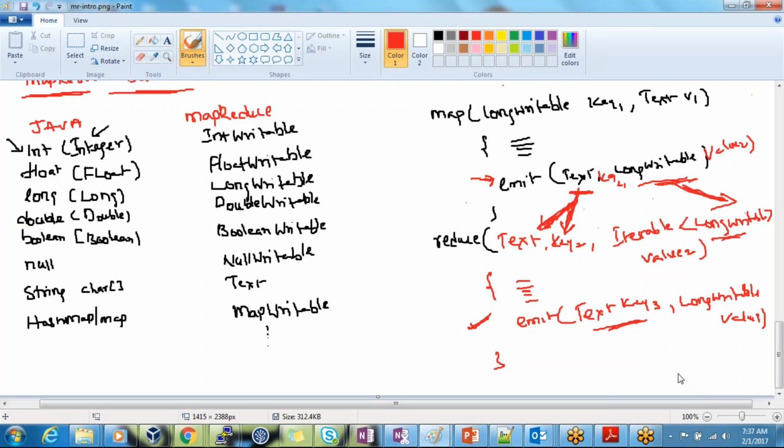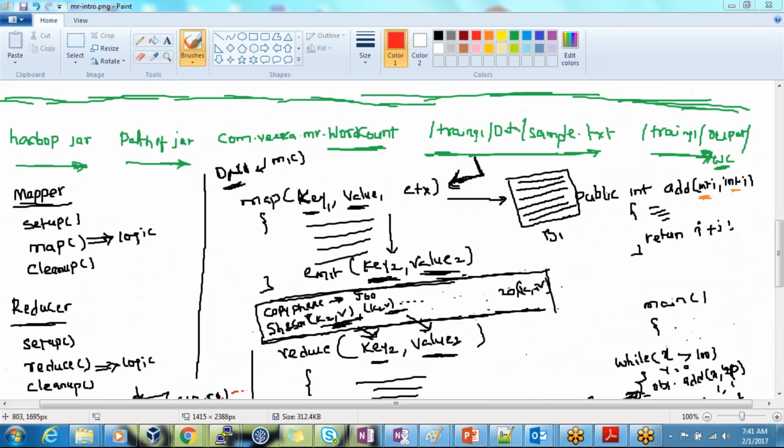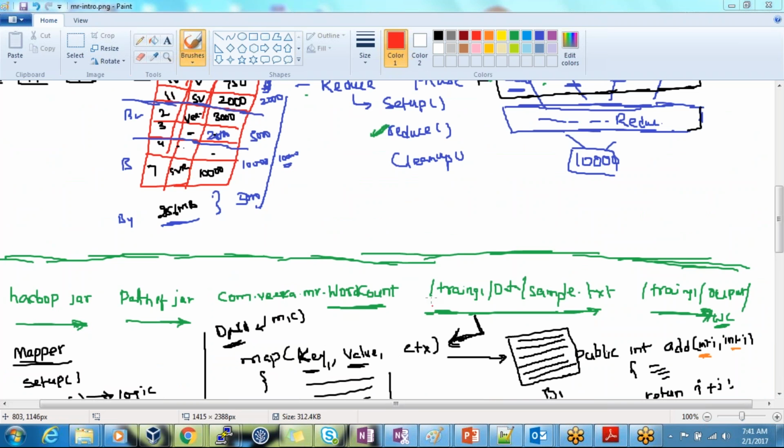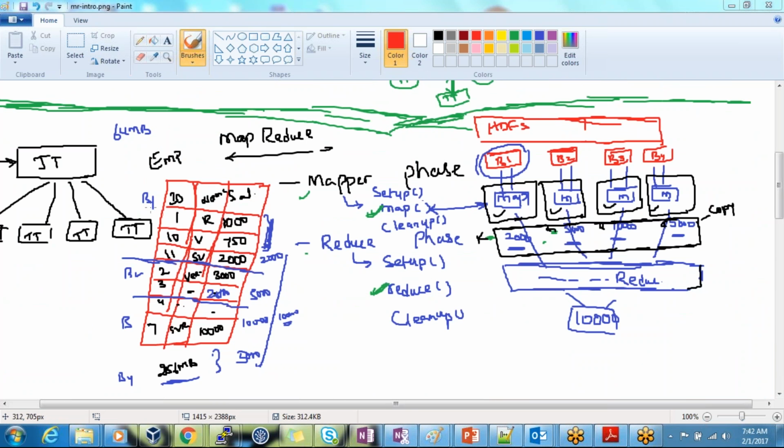Yes, sir. Fine. The question is whether this will run for the same data three times, because we have the same data on three machines. Very good question, Ganesh. We have a replication factor of 3, so we store 3 copies on the machines. Will the map method execute for the 3 copies of block 1, block 2 and block 3?